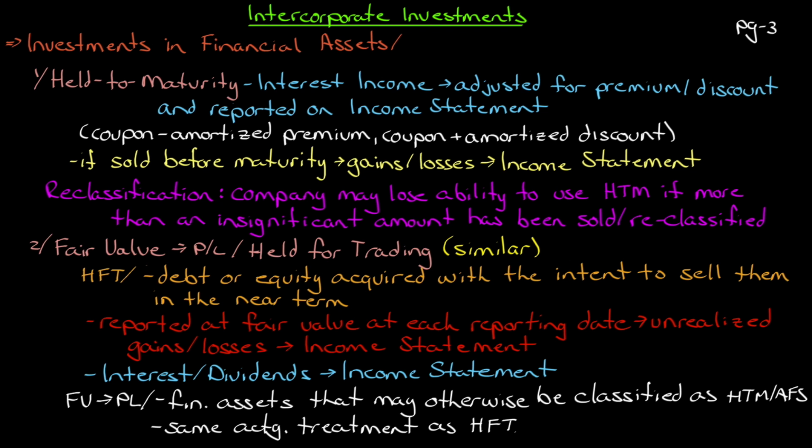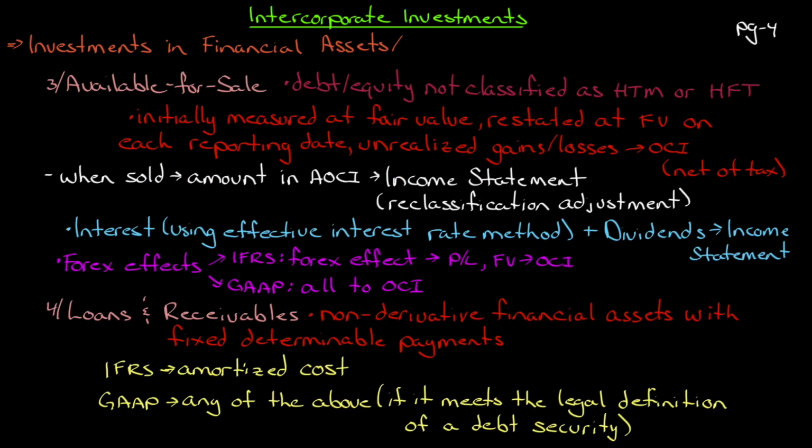And the other category is available for sale. And we'll see shortly that any unrealized gains or losses from available for sale securities go to OCI. And maybe we don't want that. So we would normally call it held to maturity, but we've lost that category. We don't want to call it available for sale, and it's certainly not held for trading. But we want it to be treated the same way as held for trading, so that's why we have this category called fair value to P&L. So our first category, held to maturity. Our second category, held for trading or fair value to P&L. And our third category, available for sale.